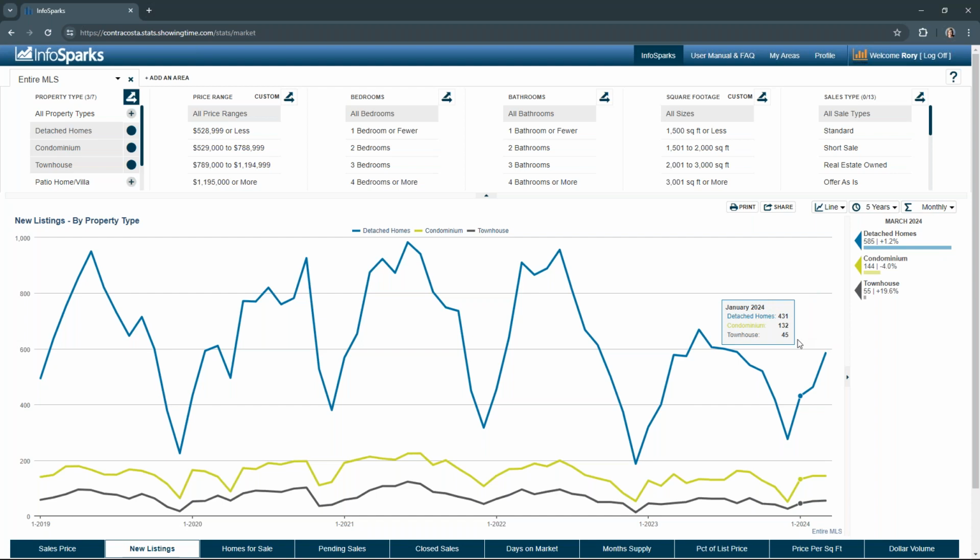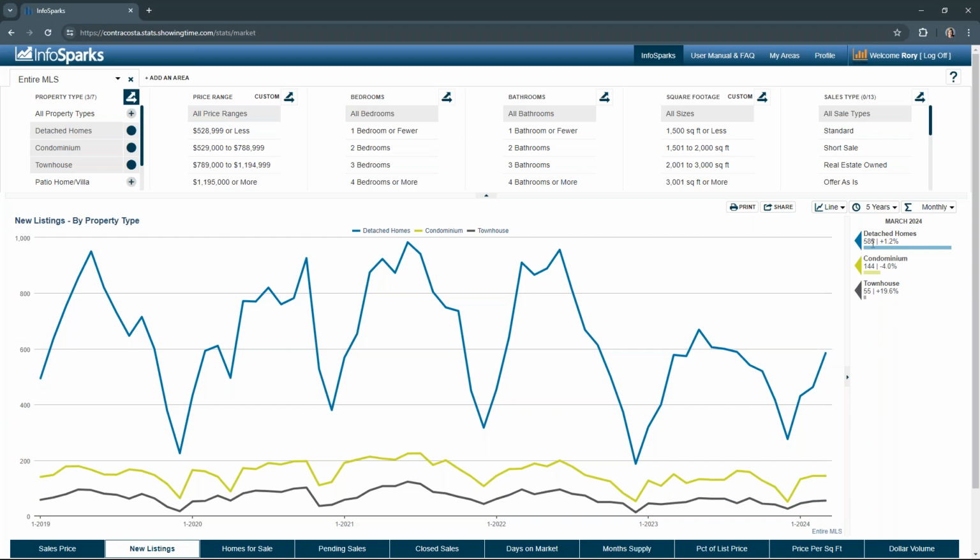So being able to see the seller activity on the market, being able to tell what might be happening in the future. Another thing I want to point out is this section over here to the right where you see March 2024. You see the different filters we have on: detached family, condominium, and townhouse. You can see the current numbers, and this again is for March of 2024. We report through the end of the month prior.